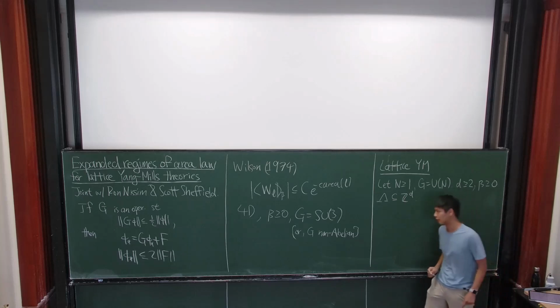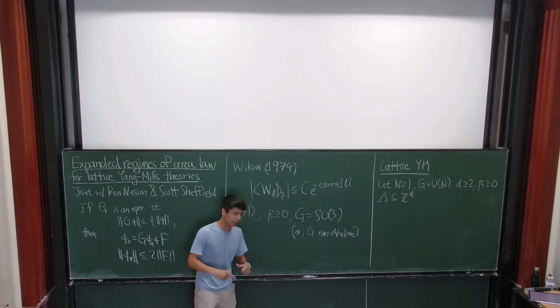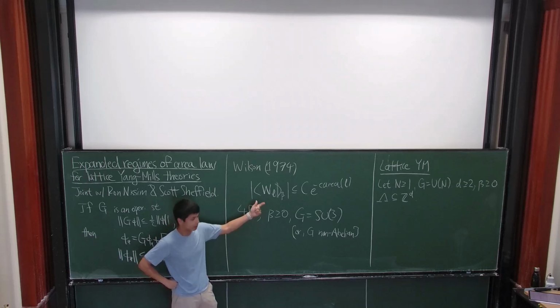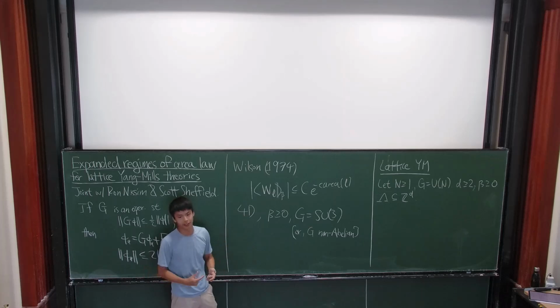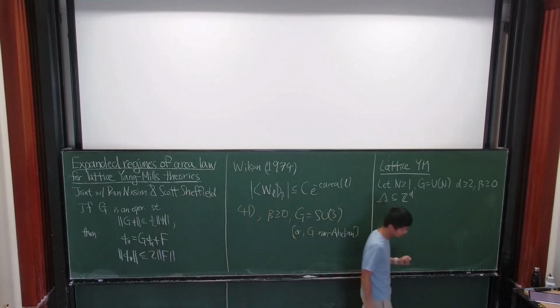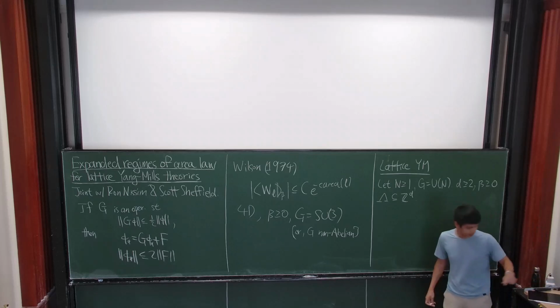Also, the thing that I forgot to mention earlier was that this area law is really a statement about long distance behavior of your gauge theory. And so that's why you're maybe willing to have this ultraviolet cutoff, so you just go to a lattice. So even if you haven't constructed the continuum theory, it's a different setting. I mean, it's long distance behavior, not short distance. So you just have some cutoff, you go to the lattice, and you ask about long distance behavior on your lattice.